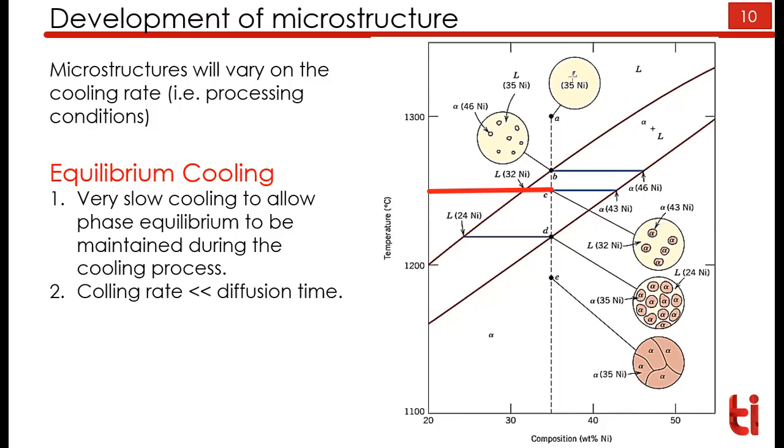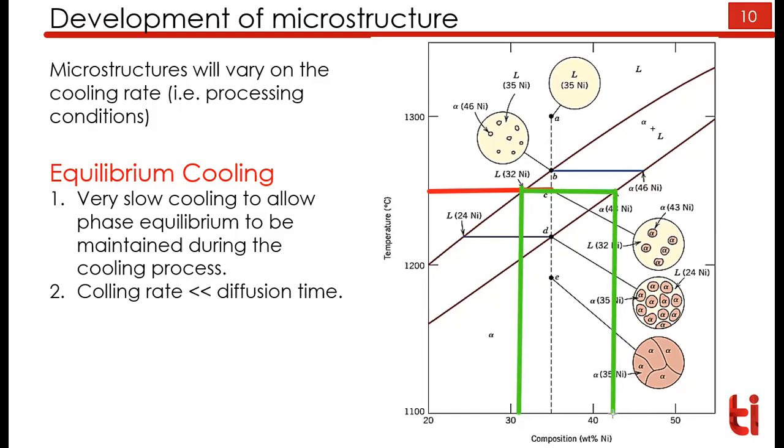For that, I have drawn a tie line again. The tie line method I have already explained above. Same method I'll utilize here. From here to here, I'll see, it is cutting at the liquidus here. So this is my liquid composition, 32 weight% nickel. And this is my solid composition. In solid, how much is nickel? 43. You can see it by drawing.